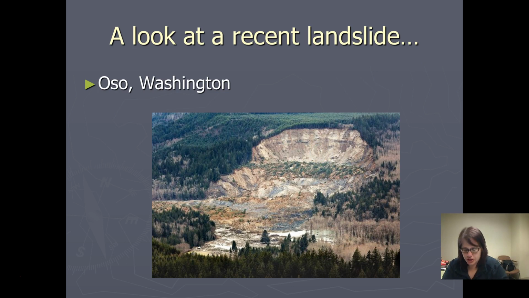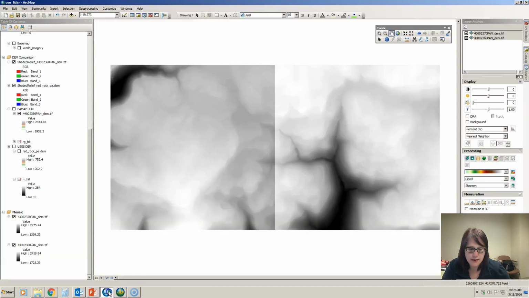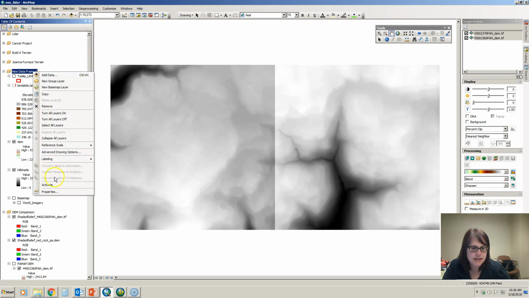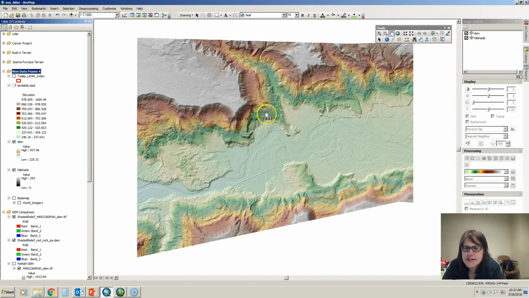So I'm just going to quickly show you what this might look like using digital elevation models. So going here and popping back up to this data frame. This is the area where that landslide happened, where I have the dot there with my coordinates is where it is.